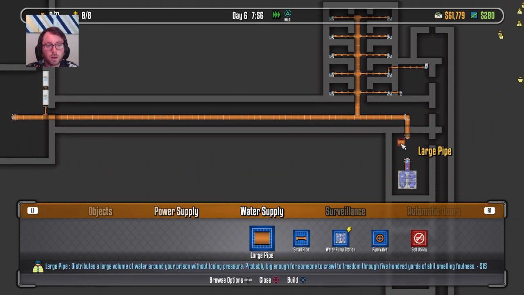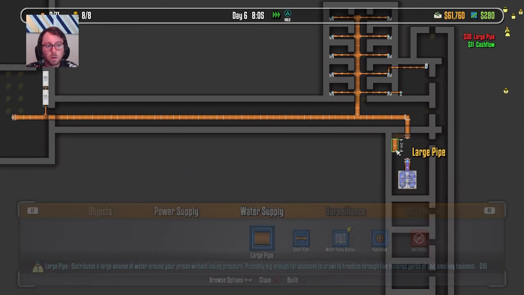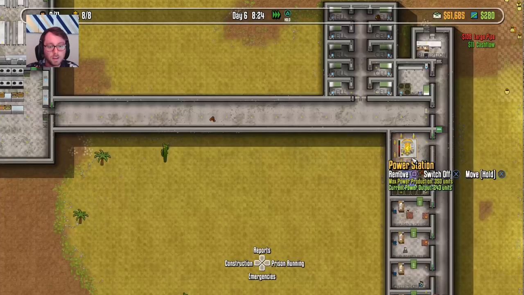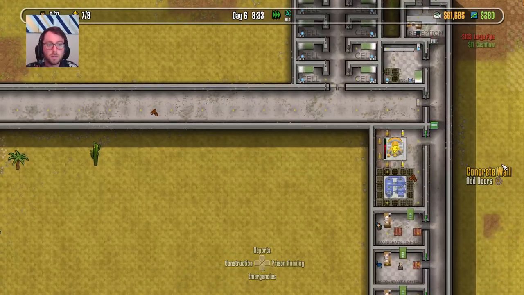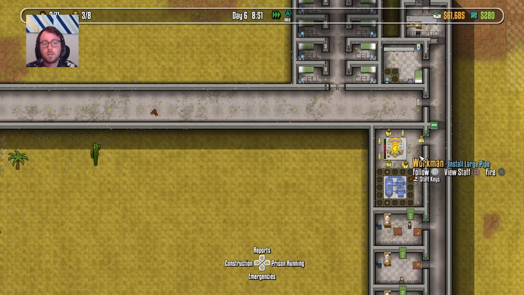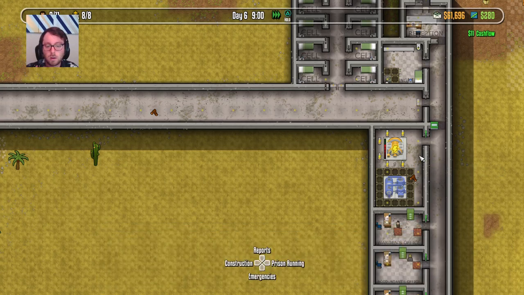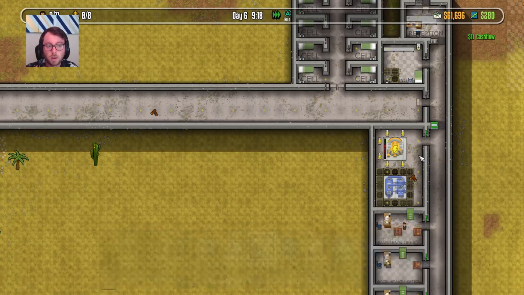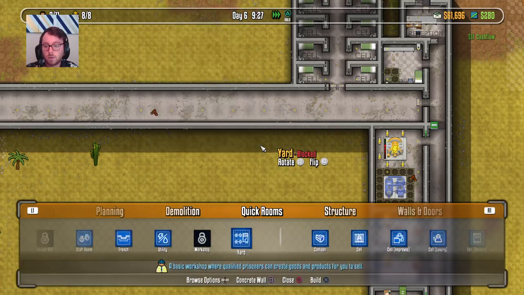Oh, yeah, because you can't do that. Got it. You can't build the water pipe underneath the generator. It's a rule. And a lot of people might say, oh, well, why would you use the custom auto water quick build room? And that's a great question.